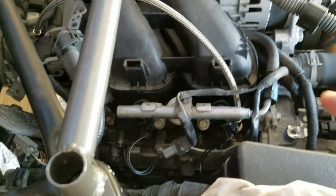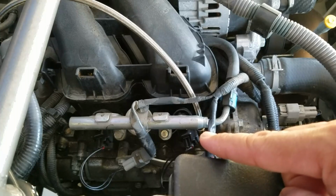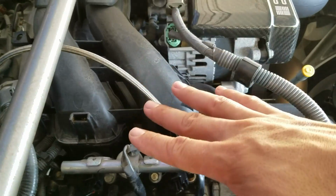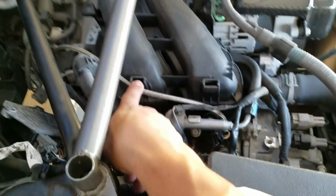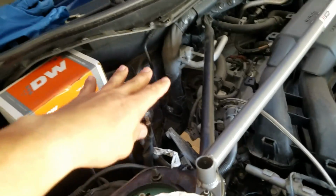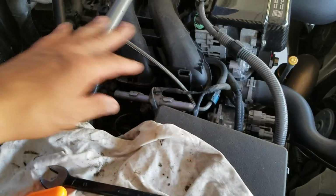Alright, new fitting is installed. You can kind of see it right there, the little bit of gold, and then the oil supply line is right there. The next step is to actually reinstall the injector cover with this facing aft, hiding behind it just like that. It's said to cut the tab off of that piece or bend it to allow room for the turbo, but I think I'm just going to go with an aftermarket cover just to look more pretty. That's really the only reason.